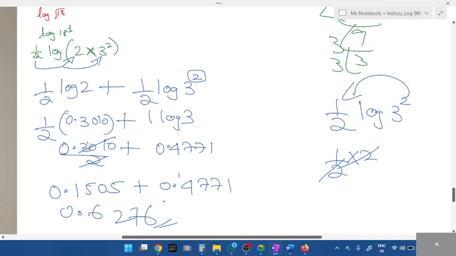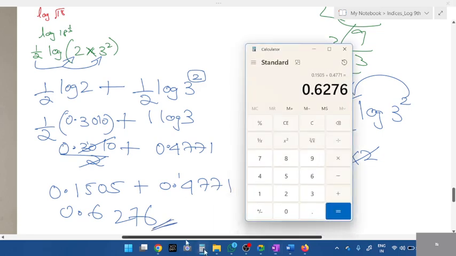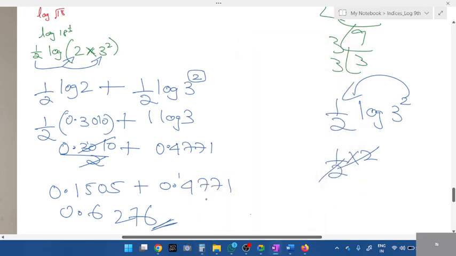Okay, there might be a mistake in the textbook. Even if you use a calculator, you're getting the same answer. Okay, fine. 7.5 or 7.6, students. It is a very minute error. You'll get marks. According to the values they have given, this is the answer. In the textbook, it might be wrong. Understood the concept?